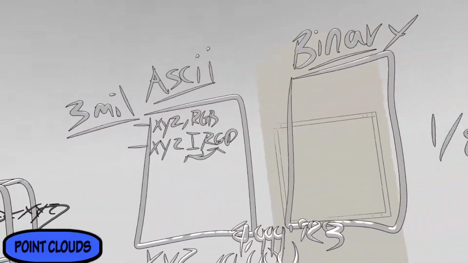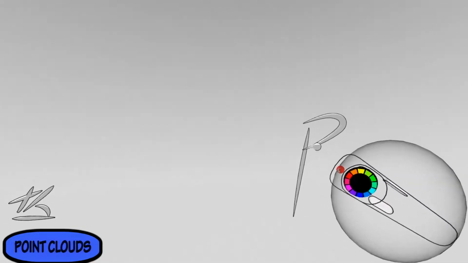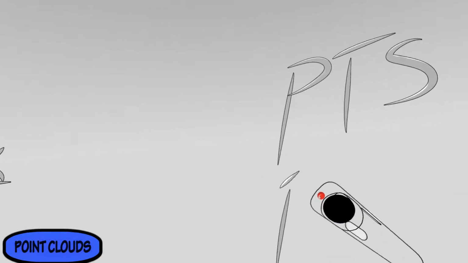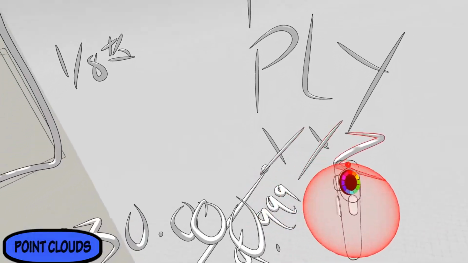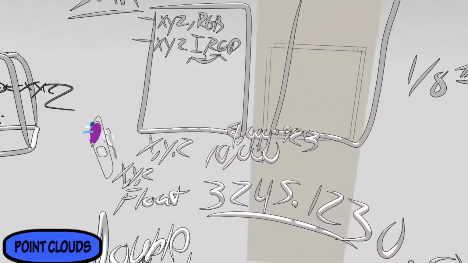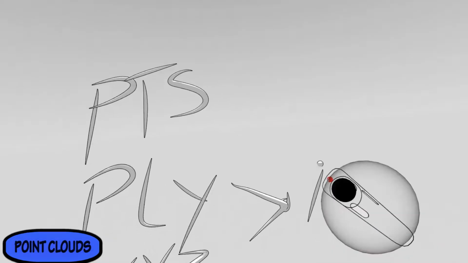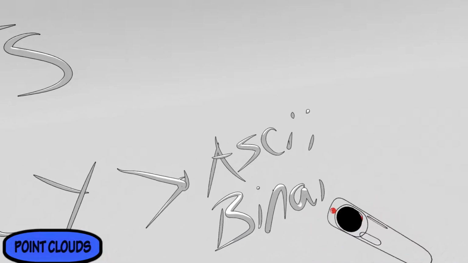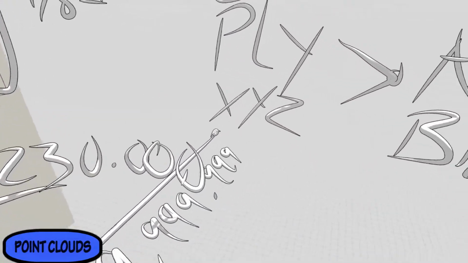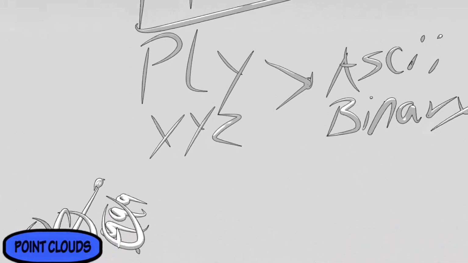For an example, an ASCII file type that's pretty common is a PTS file, a PLY file, as I call them, or an XYZ. And it's very interesting because this would actually make sense to use the most, XYZ file for XYZ coordinates. I believe that these two can actually be ASCII or binary. And when you're opening them in the program, it'll oftentimes either figure it out itself or it will ask. This one is your standard ASCII. There is another type. I don't remember. It actually might be both of them. Let me get back here.